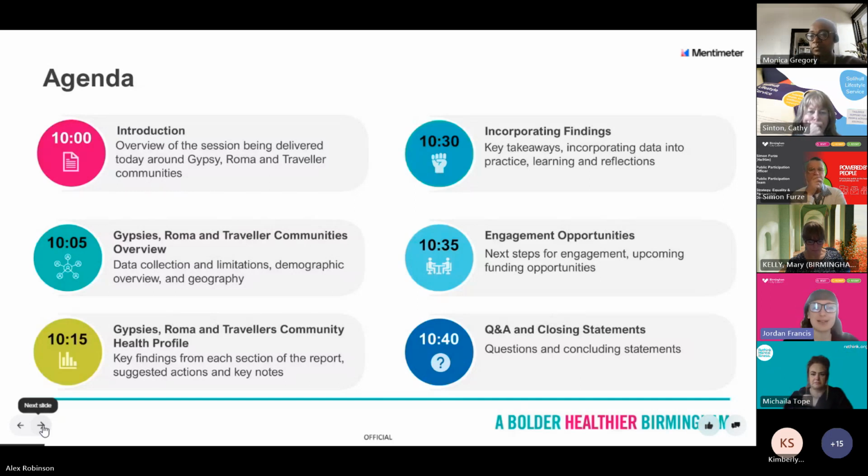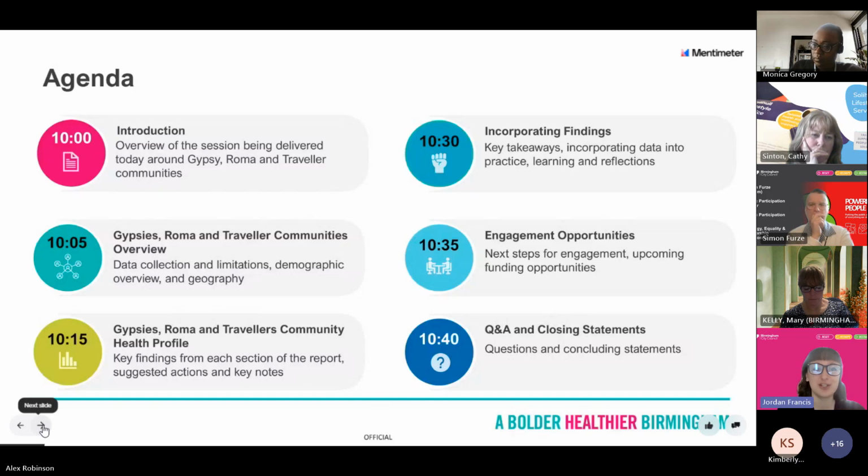We're going to spend about 10 minutes going over some demographic insights, so looking at geography and population overviews. Then we're going to spend about 15 minutes looking at some of the key health inequalities that we picked up from the report. I'm just going to preface this by saying that this is not going to be a complete, comprehensive understanding of every health need of everybody that identifies as Gypsy, Roma or Traveller, as this is only a 1 hour session and should be a good starting point for learning and developing that understanding further. But please don't take this as a fully comprehensive understanding of everybody's inequalities.